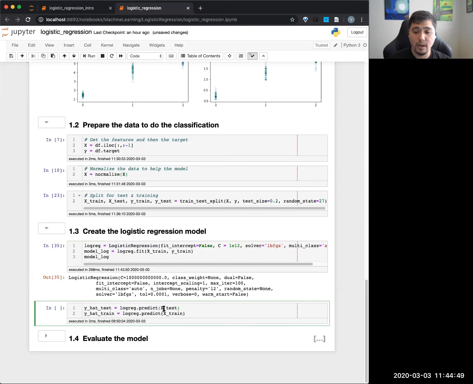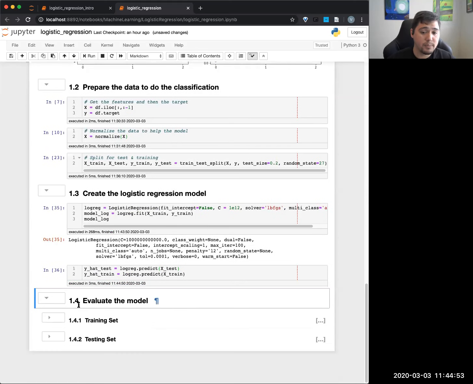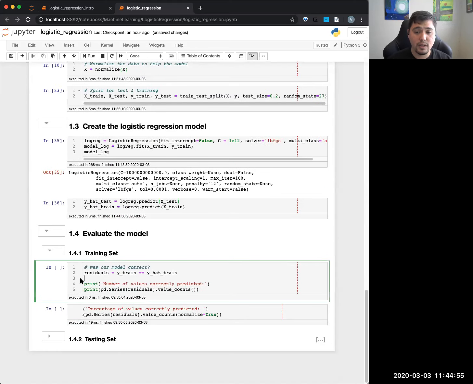Okay, so let's go and do predictions, right? So we already trained it, right? So this is just saying, hey, what was your prediction? So let's go ahead and evaluate this. So let's just check out the training, right? So how many basically did it get correct, right? Our Y train, which is what the actual true values are. Our Y hat is our prediction train. So this should hopefully be pretty close. We might get a couple wrong, but we should hopefully have it pretty close.